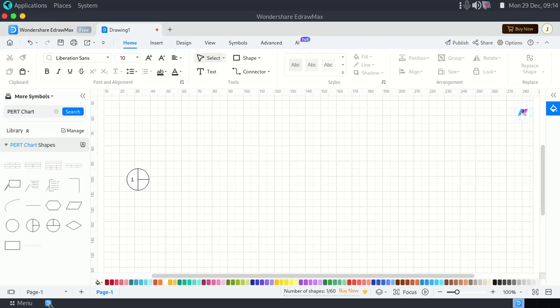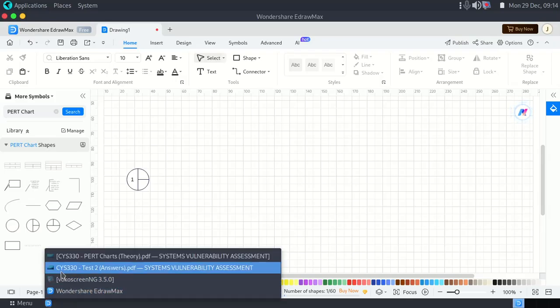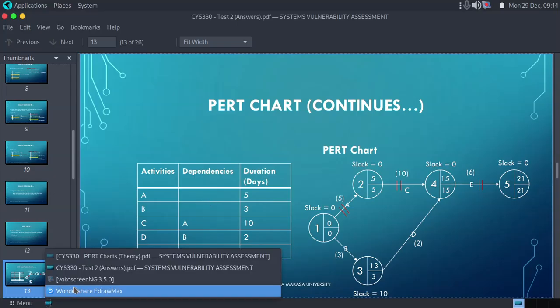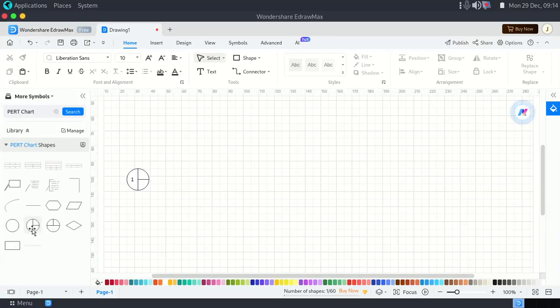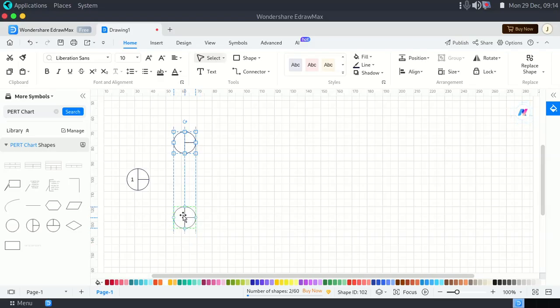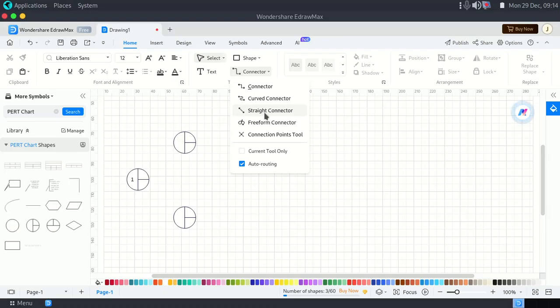Now remember, we have 2 activities which have blank predecessors or dependencies. You can see A and B are blank. They don't have any dependencies, meaning they are coming from the start, which is node number 1. So I'm going to drag 2 nodes which will represent A and B. This can be our A, and this can be our B. Now I need to represent them with lines.